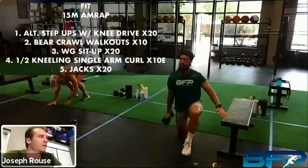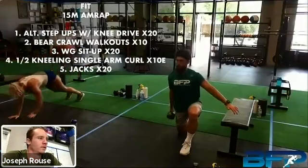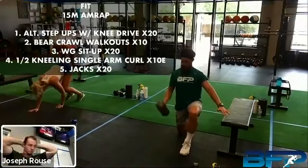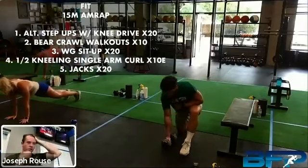That's it. Good work, Morgan. You're right back into your step-ups after those jacks. Lower Creech, you got your sit-ups after those bear crawl walkouts.